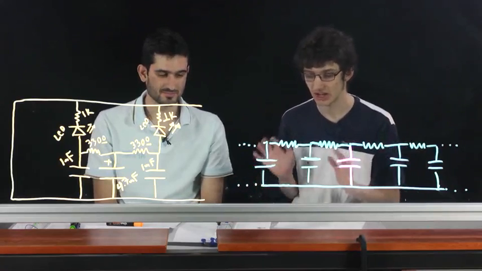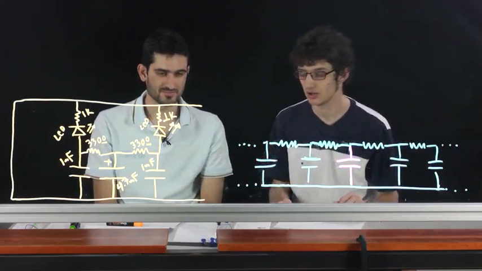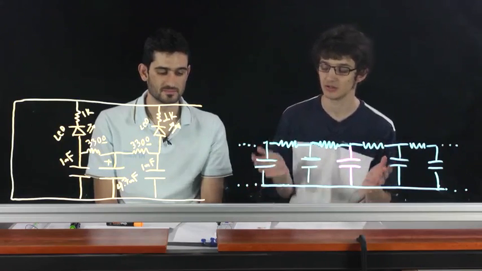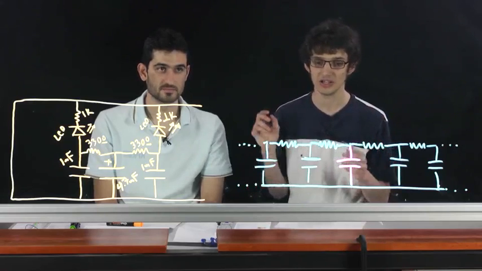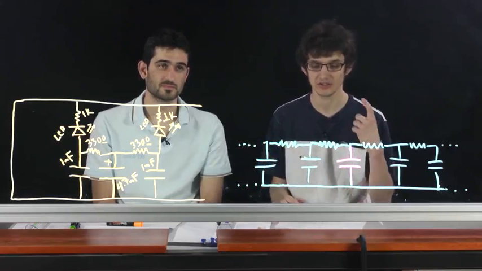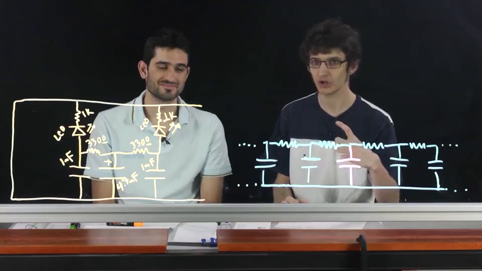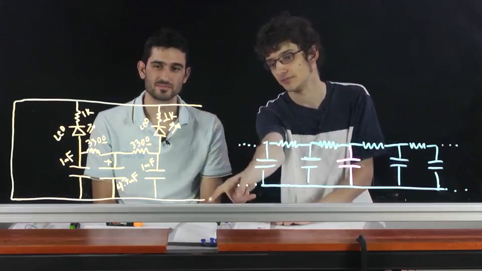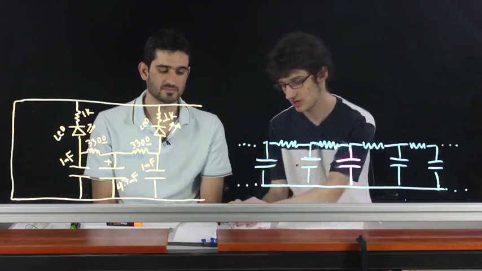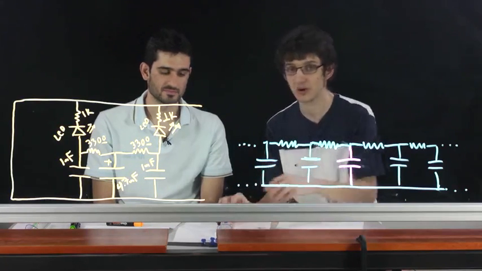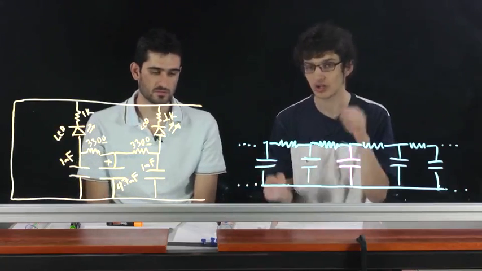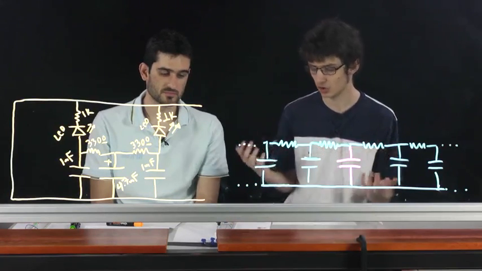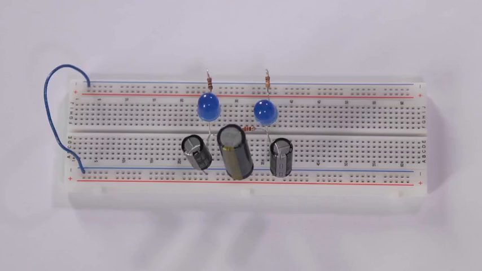Now, maybe yours doesn't light up. Don't be alarmed. There are a couple of really simple things to check. First, make sure that all the positive and negative leads are in the correct place. So remember, the negative lead is the short lead, the positive lead is the long lead, and the negative lead is always going to get connected to the rails. The other thing that could happen is one of the wires might have come unstuck on the breadboard. So make sure that all the wires are all the way into the breadboard. And finally, make sure that all the connections are where you think they are.